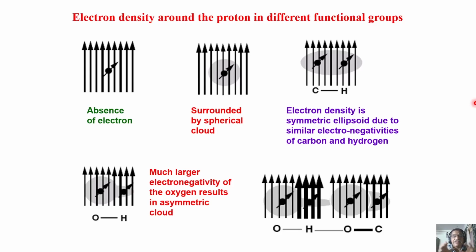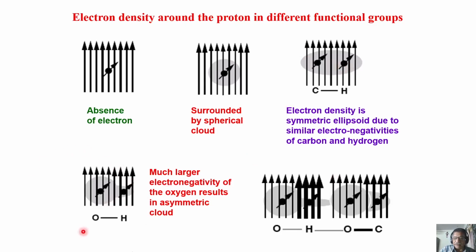As a consequence, in such groups, the charge density is not always spherical. Now, look at this CH bond. The charge distribution in this case is spherical, but the gray colored drawing you are seeing is elliptical in shape, because you have to see the total charge distribution at the site of the carbon nucleus. If you look at the entire CH bond, it looks like a symmetric ellipsoid. Okay, that is one thing.